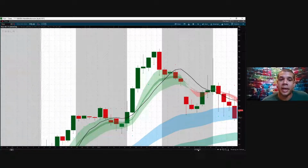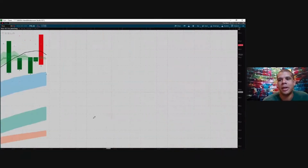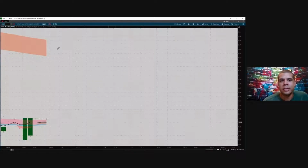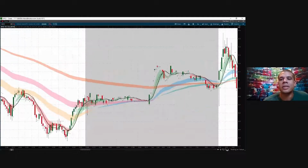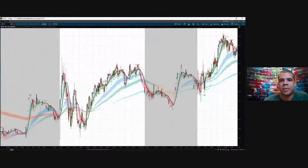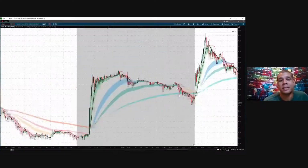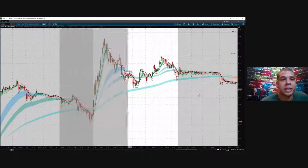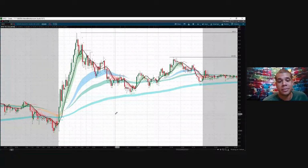I tried to get in on Space on Thursday, when it had that good news, was it the FFA or something like that? Somebody did an investigation on Space, and anyway, it's going to be good. I tried to jump in on Space, and yeah, those 5-minute candles. It went from 24 to 26, and then dropped all the way back down to 25. I'm like, nope, I got stopped out of this thing twice, I'm out of this thing. Having tight stops definitely protects that capital. Got to do that.